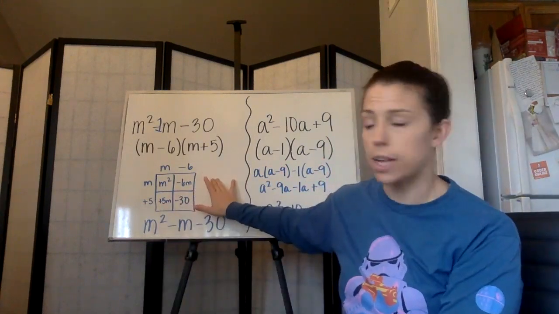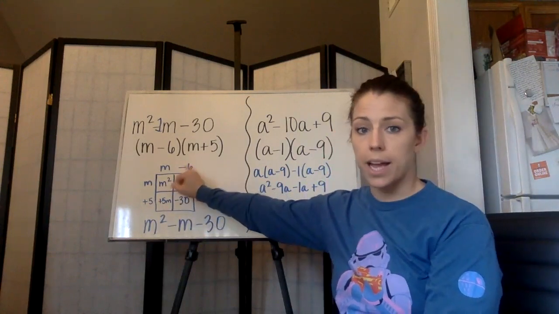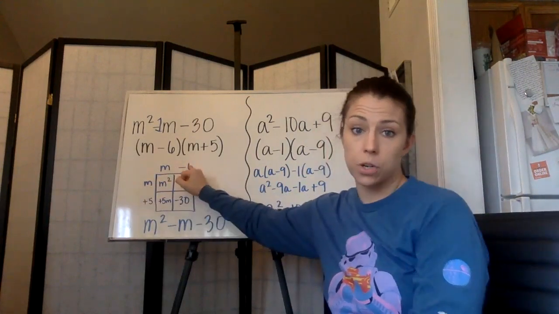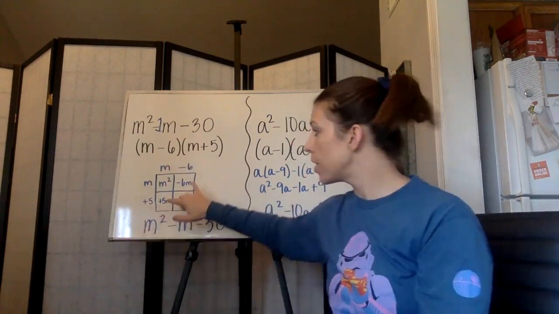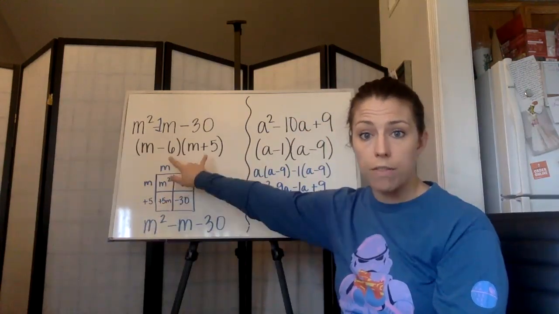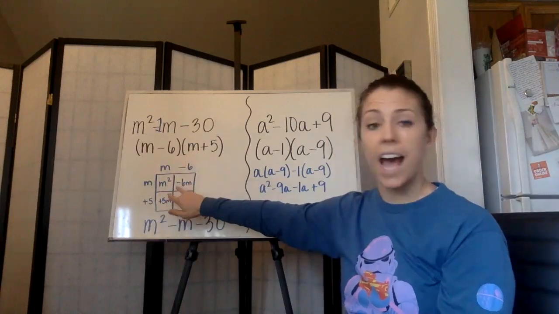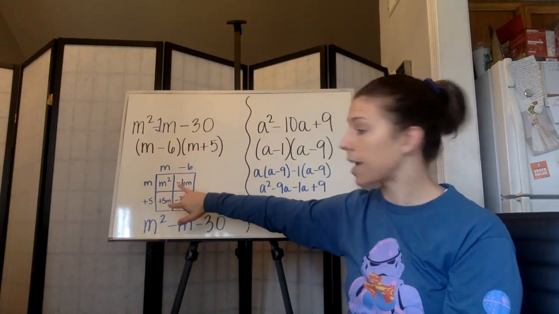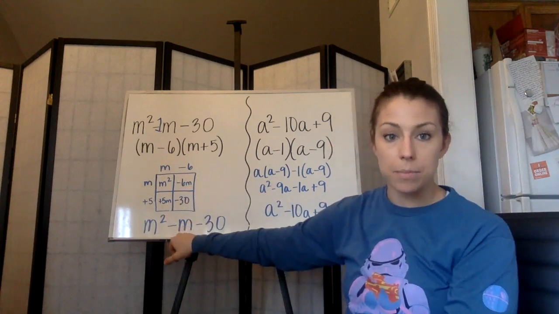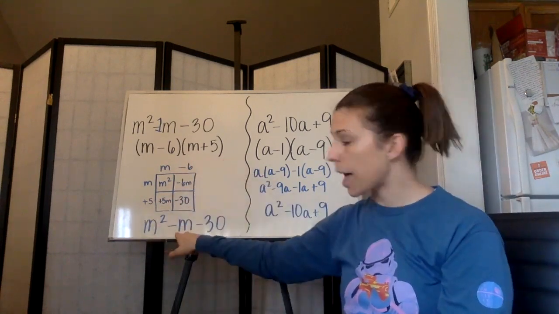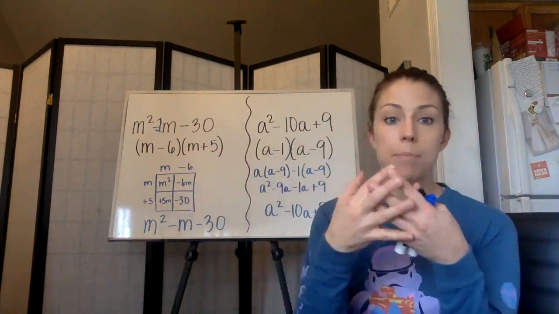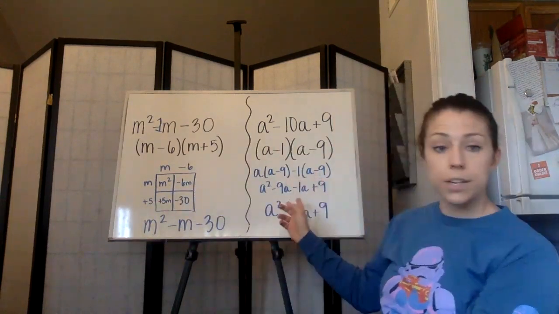If you look at this one, you're always going to end up multiplying the variable by the term. So m times -6 and m times +5. Those also happen to be our values of P and Q. And when I add those together, because that's my combined like terms, I end up with the middle term. So that's why it's find two numbers that have a sum of the middle term, because they will end up being combined. Over here, same thing.